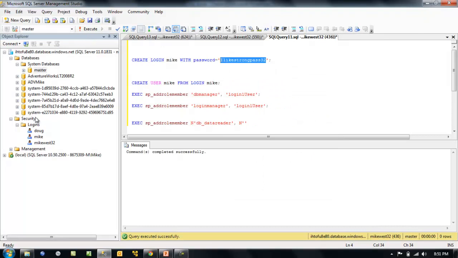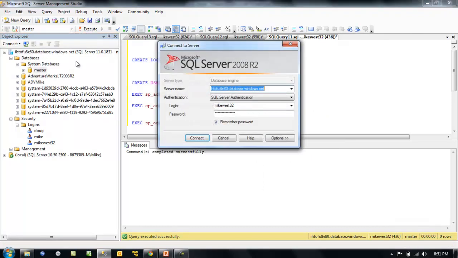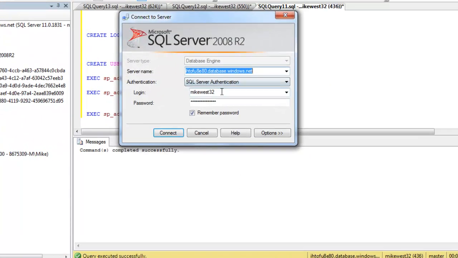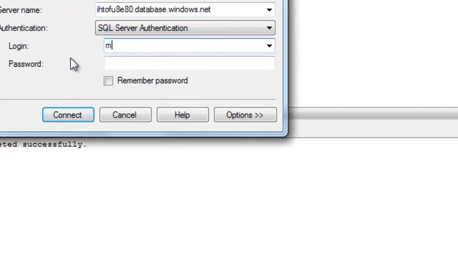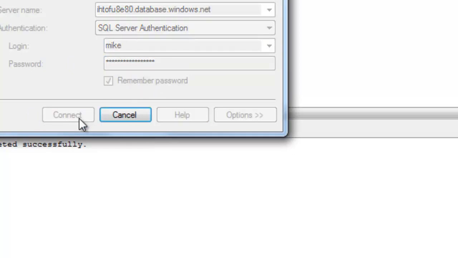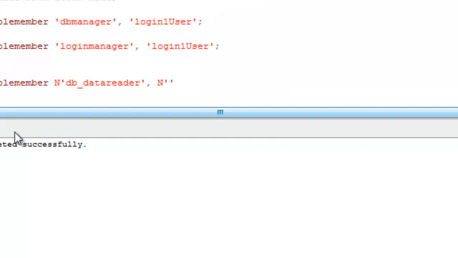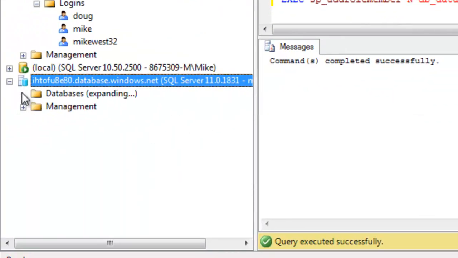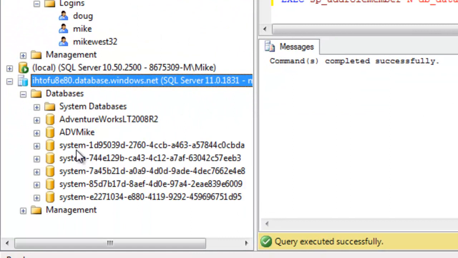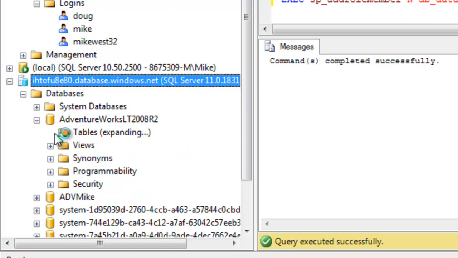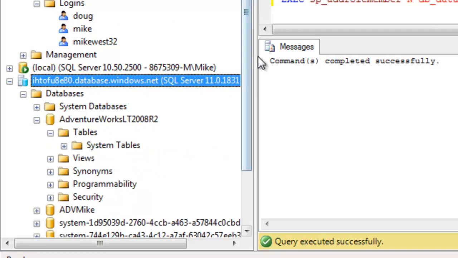Let's log in, connect to our server with our login name Mike, password, remember the password, and we are in. And now when we drop down, what do you mean we don't have rights?